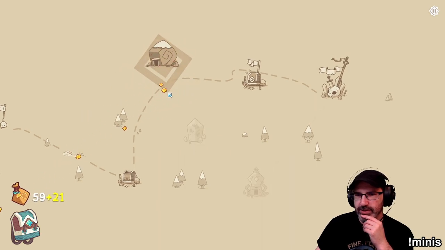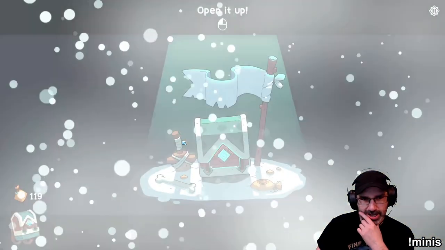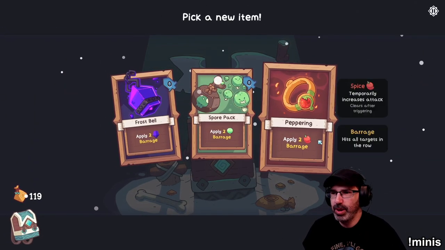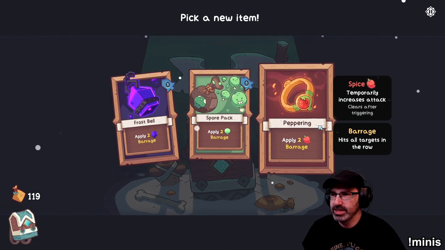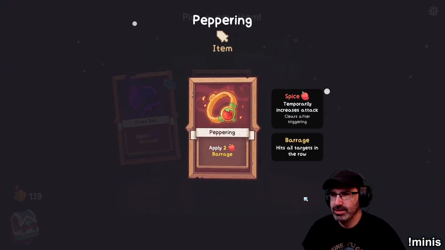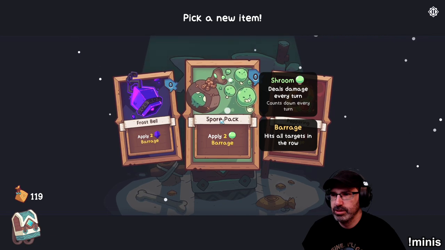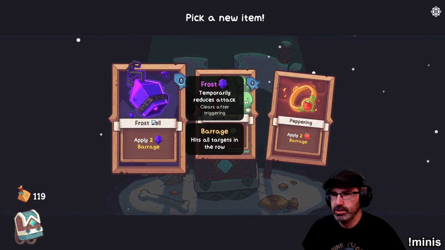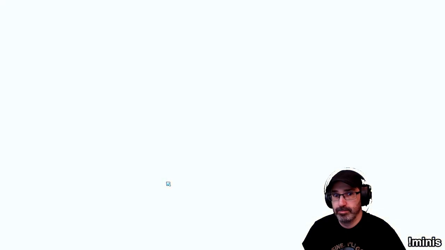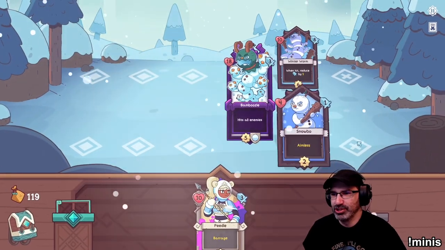All right, Bling Snail Cave. Oh, that just gave us money. Okay, so we got Bling. And then we're getting treasure. Frostbell, Spore Pack, or Peppering. Temporarily increases attack, clears after triggering. Barrage hits all targets in the row. Barrage is more mushroom damage. Frostbell. Temporarily reduces attack. I'm gonna go with Spore Pack. We already have a poison card. Let's go for more poison. Bamboozle, Winter Worm and Snowbow.